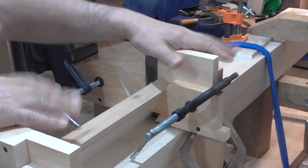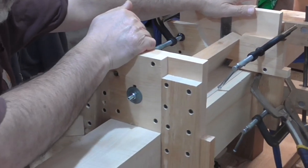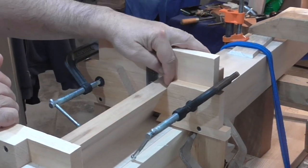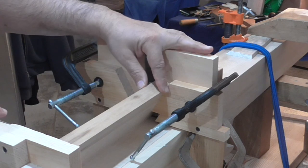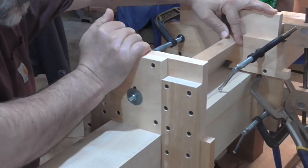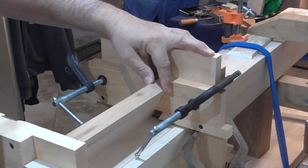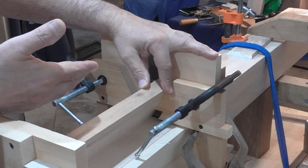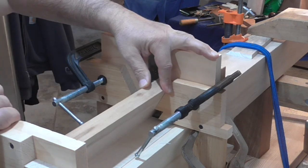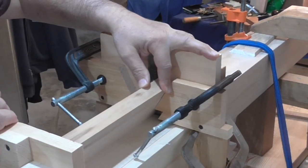So this registered now up against the bottom of the plane. So I'm at 0. And I'm all the way to one side. So now as I sweep it, I'll move it a little bit. What I do is move it in this direction now, and I'm going to rotate the blank into the blade just a little bit and make another cut.